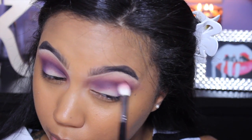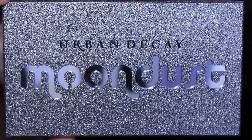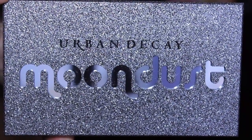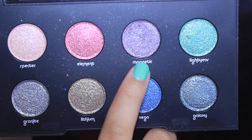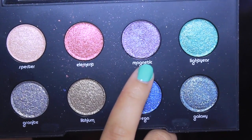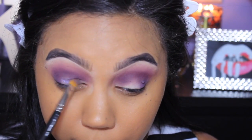Then we're going to take the star of the show, which is the Moondust palette, and I just wanted to take a second to look at this packaging. Is it not the best packaging on a palette you've ever seen? Okay, second is over.